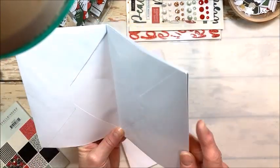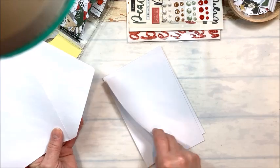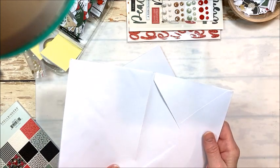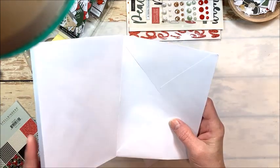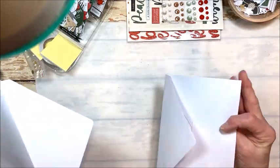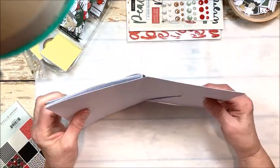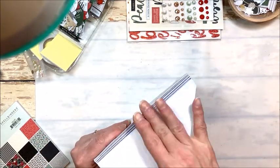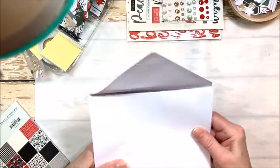So there's pages 1 and 2. There's pages 3 and 4. Turn this. Here's another flap. Open up this envelope. Tuck this flap inside here. And you can make these as big or as small as you want. Since we've got so much paper, I thought it would be fun to go ahead and make a pretty good sized one. And then we can add fun features to it. This is what we're going to do. So with your last one, kind of tap all your pages into place. And this looks good and even.